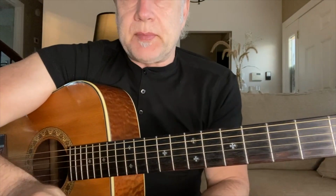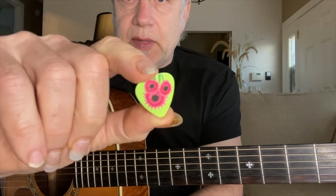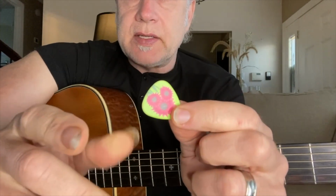But one thing that I would recommend is lately I see all of these really funky, pretty picks. The thing about them is there's a whole bunch of new picks out there that I've seen that are so slippery. It's incredible. How you could ever hold on to it is a miracle. And honestly, most of my students spend most of their classes dropping them. I recommend people go for this thing called a cat's tongue pick. In fact, this is called a cat's tongue pick, CT for cat's tongue. So pick your pick carefully.